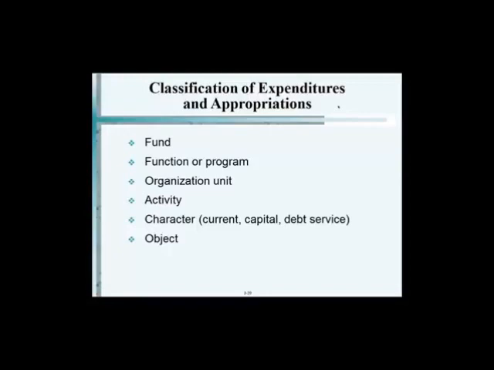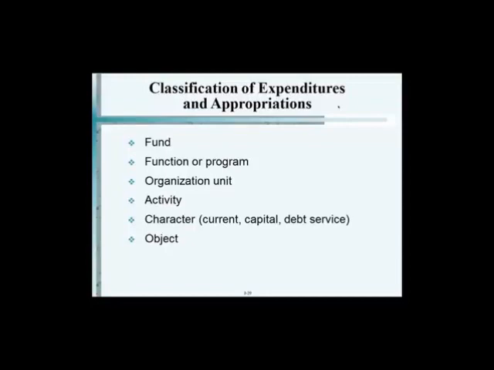you've been hired by a governmental entity as an accountant. This entity has very poor records, and you have to set up the accounting system. What's one of the first things that you do when you set up an accounting system? Well, the budget is set up, but what would you do if you had this computer and you were to set up, you set up a chart of accounts, right? You have accounts with account numbers, right? And what we have is the chart of accounts, and governments are very complicated.